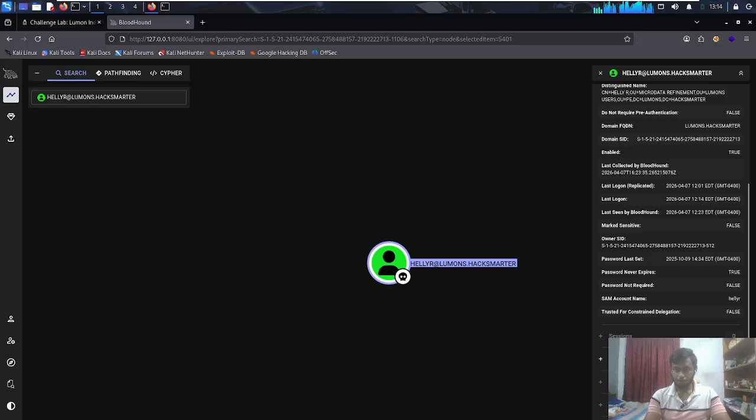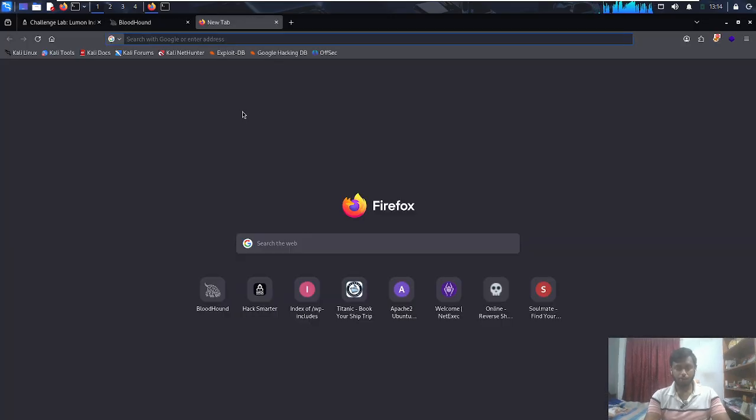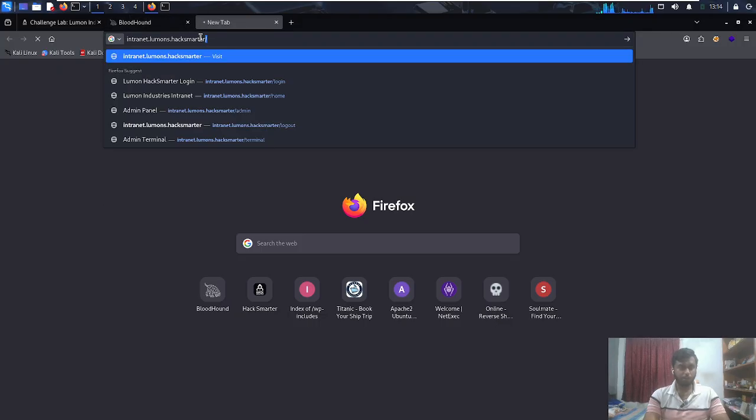Meanwhile, we already had an intranet service running, and that intranet was running on an HTTP port, which was intranet.lumons.hacksmarter. I have already added the IP to my etc hosts file, so I do not need to do that again, and I can directly give the name and it will work fine.